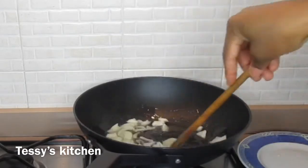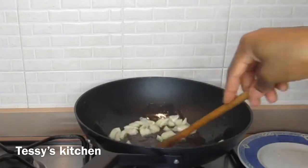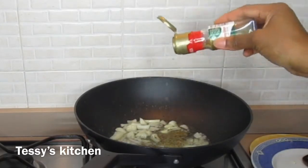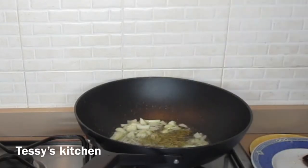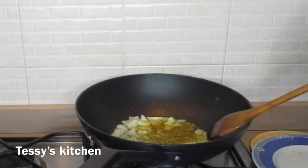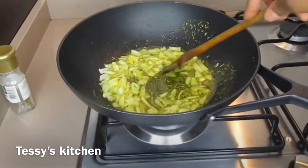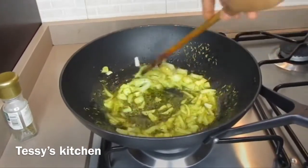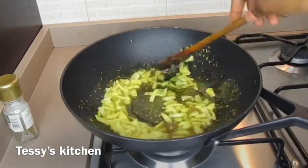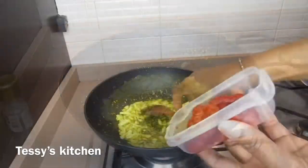While the onion is cooking, you can saute the onion with thyme and rosemary. Depends on how you prepare your sauce. This is just a normal tomato sauce for rice. So I'm going to saute the onion after adding thyme, curry, and rosemary into the onion. Saute the onion for a couple of minutes, then we'll proceed.